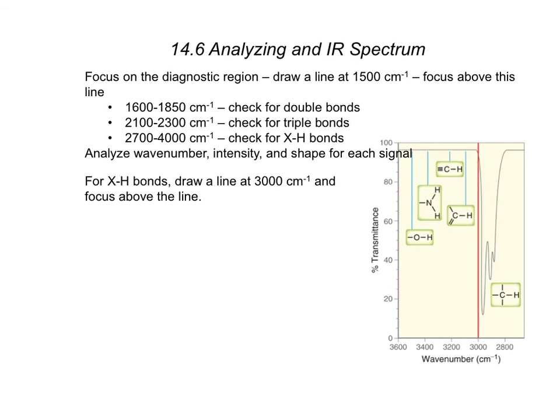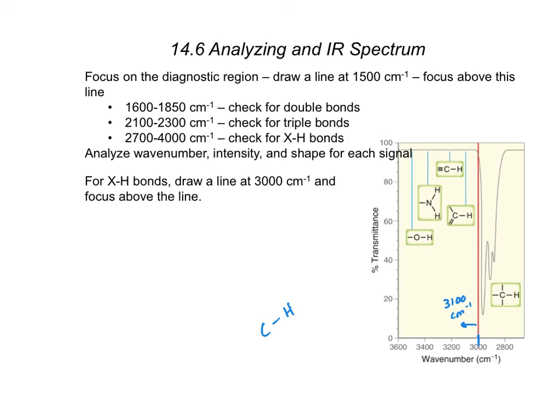Finally, the other thing I tell you to do is to draw a line directly at 3000. So we talked about 3000 being kind of important last time with respect to things attached to hydrogen, right? So if we look to the left of 3000, let's say that we had a peak at about 3100 inverse centimeters. Who was that due to? It was a carbon-hydrogen bond, but what type of carbon were we looking at where we saw something at 3100? What type of hybridization did that carbon have?